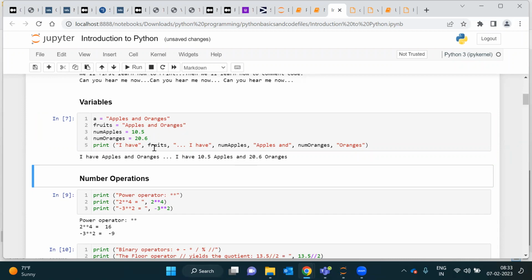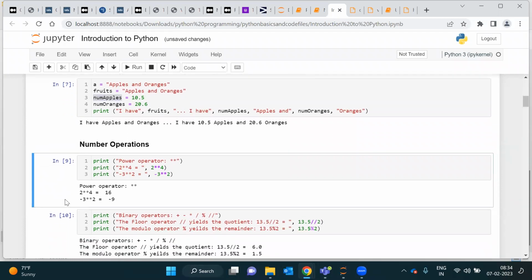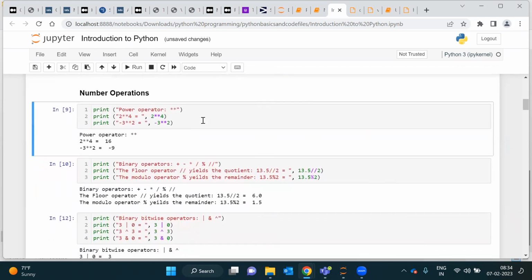So these variables can be used to declare integers, floats, any kind of numbers or strings. Okay, I hope I'm clear. If you have any doubts, or if you want some more explanation on any of these things, you can stop me or you can just paste it in the chat.